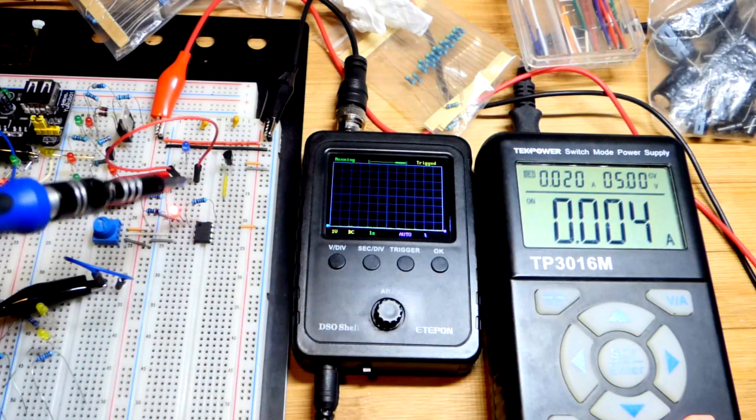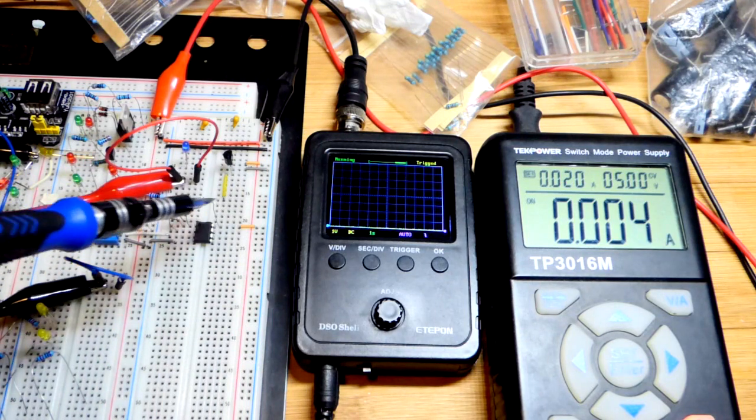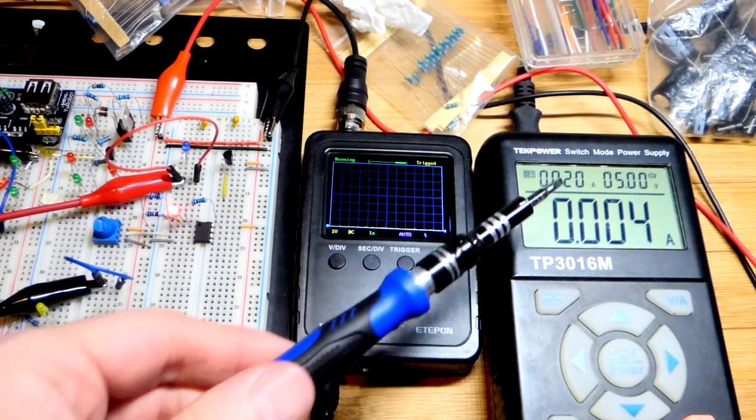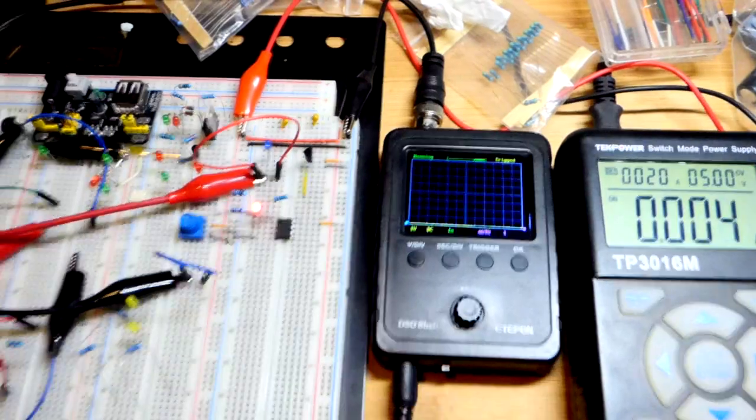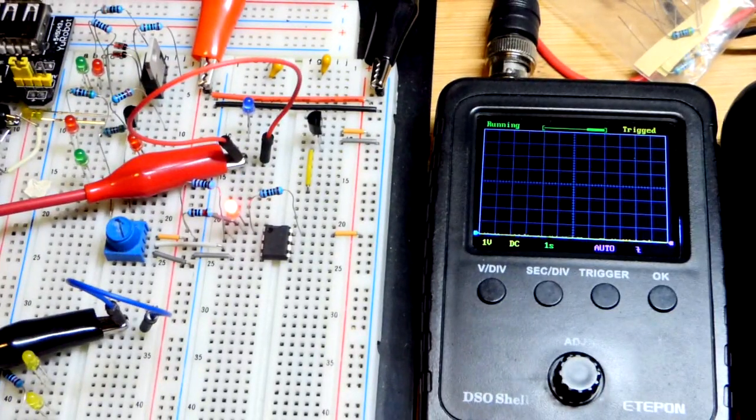There was actually more current flowing when the LED was off, because instead of current going through the resistor in the LED, now it's just going through the resistor and then ground. That's the main thing. We got current limited to 20 milliamps. That's all we need to see the power supply for.